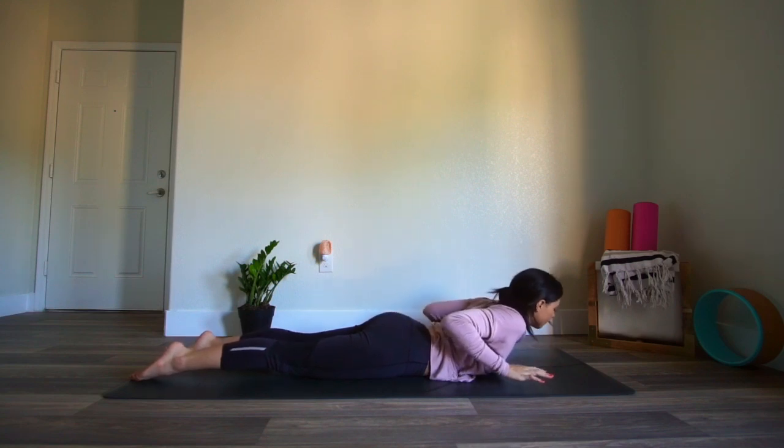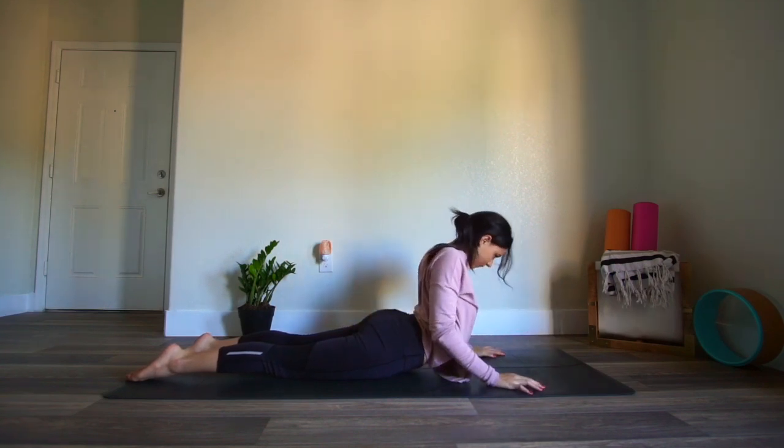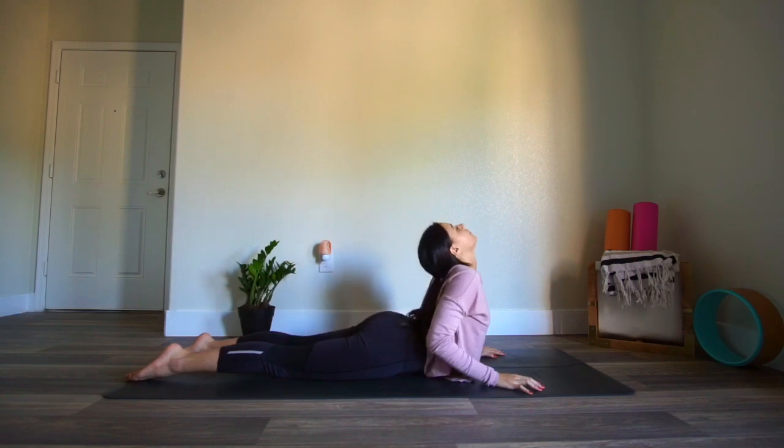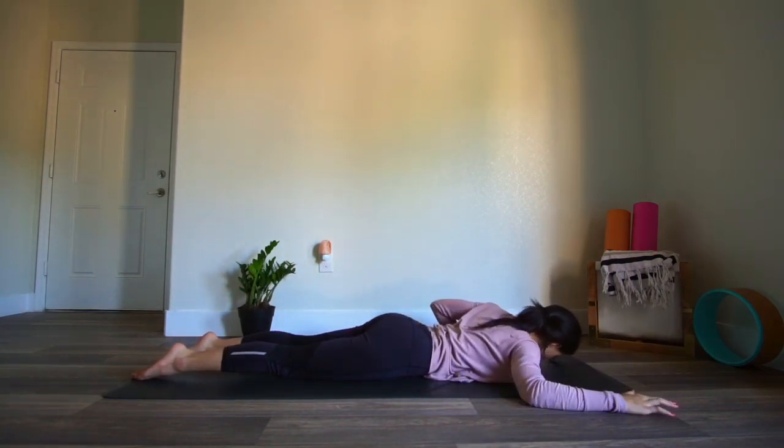Big inhale. And then exhale, release. Bring your forehead and hands back down to the mat. Inhale for baby cobra, lifting the chest. And exhale, releasing to the mat.